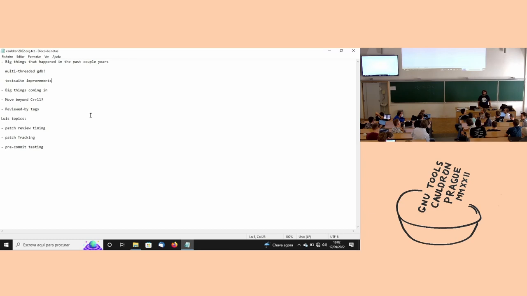What I'm wondering about that is basically the only people who can accept a patch are the maintainers, which means that anyone doing some reviews who is not a maintainer will never show up in that. Is that accurate? Like, I do some review of patches, and I only send reviews when I find something wrong, because I cannot accept any patch. I'm not a reviewer. So does that mean that the only people who show up in the Git log are the actual maintainers who accepted the patch, and other people doing some effort, doing some reviews, do not show up with the system, or did I miss something?